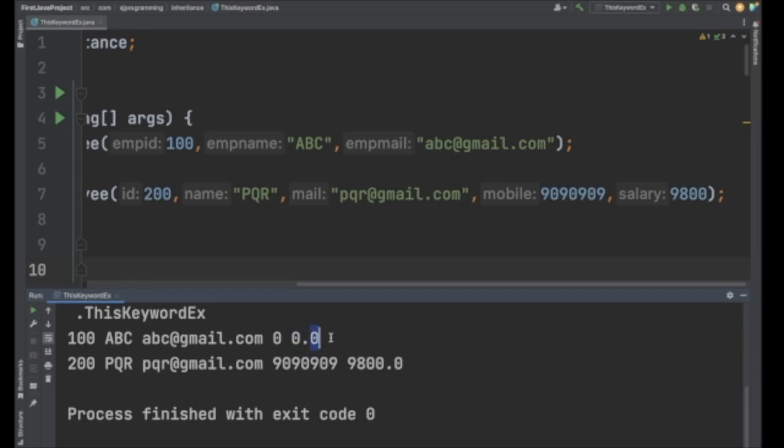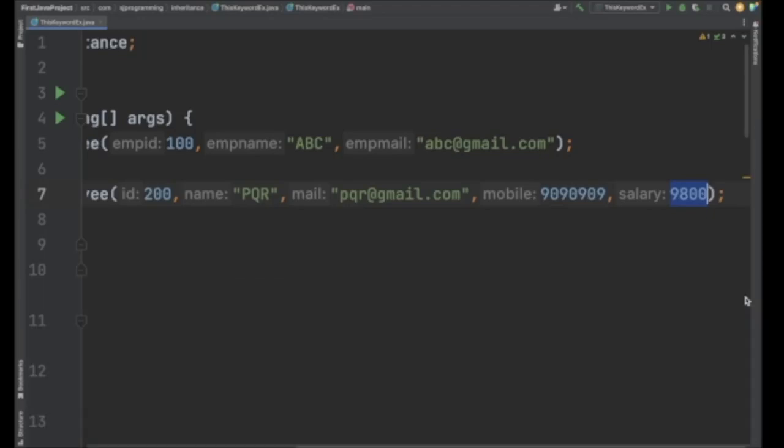Then for the second employee, I have passed the mobile number and I have passed the salary. So it is printing the mobile number whatever you have passed. Here we have passed 9090909. It is displaying that mobile number. Then this is the salary of the employee. It is displaying the salary of the employee. I hope this is clear to everyone. Clear now?